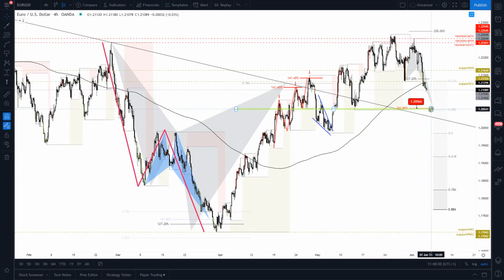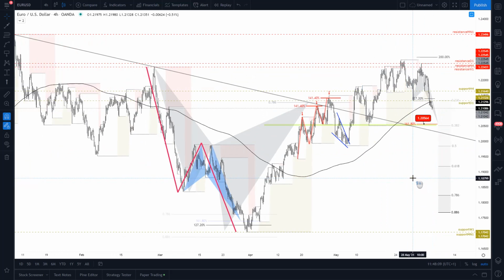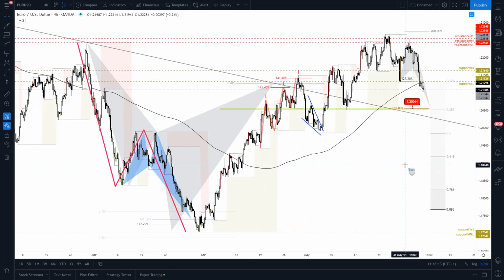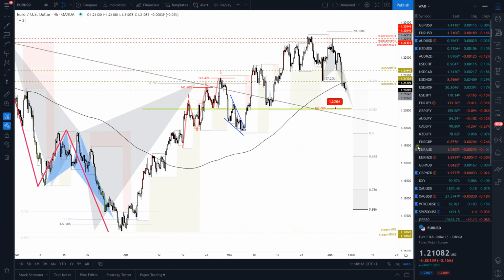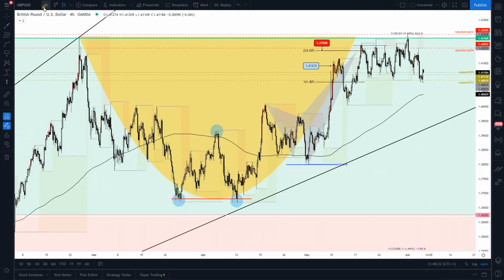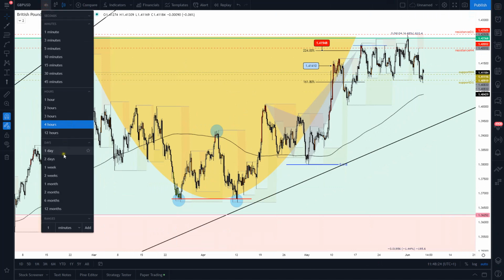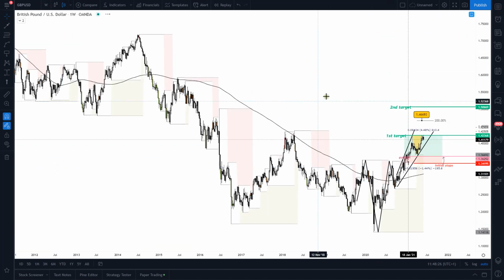As soon as the market approaches this golden Fibonacci extension, I believe the market may find some pressure, and the completion of the pattern will suggest a bounce from this price zone, from the 38% Fib converging with the crab pattern. Now let's go to the cable and let's see. Let me try to show you a bigger picture.